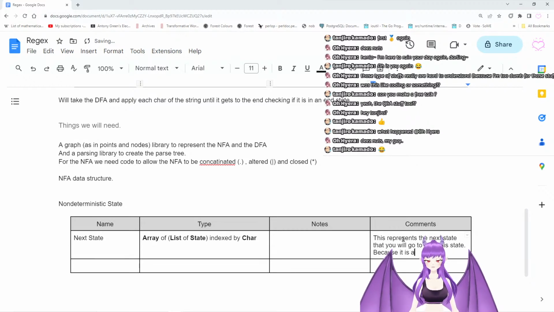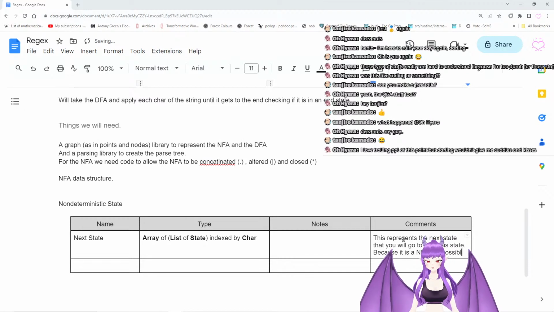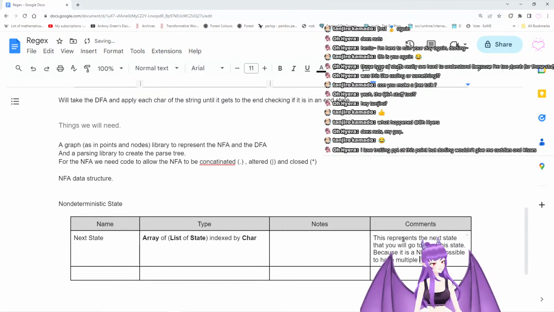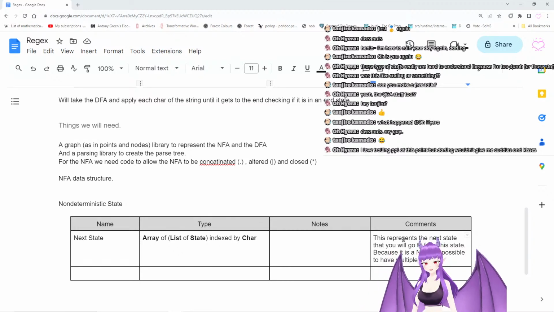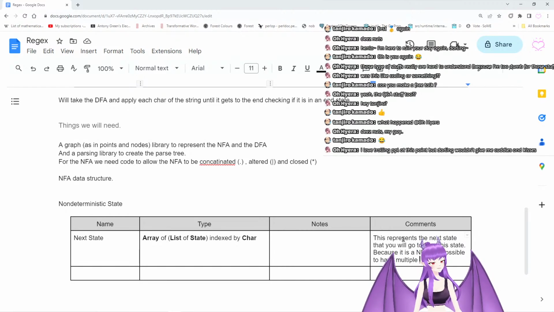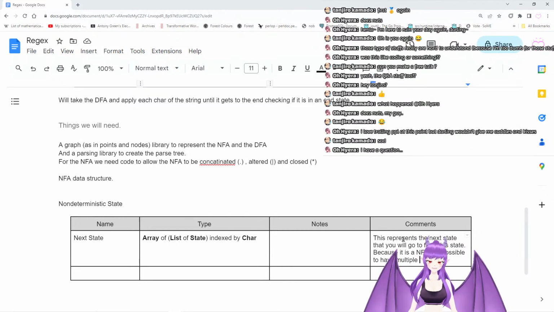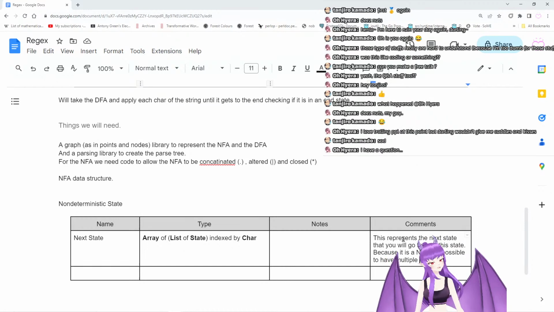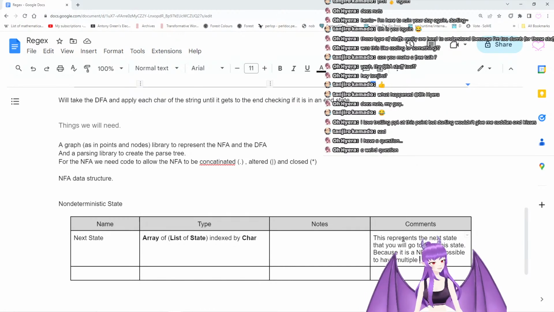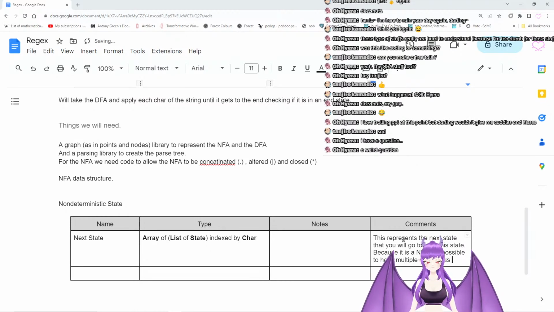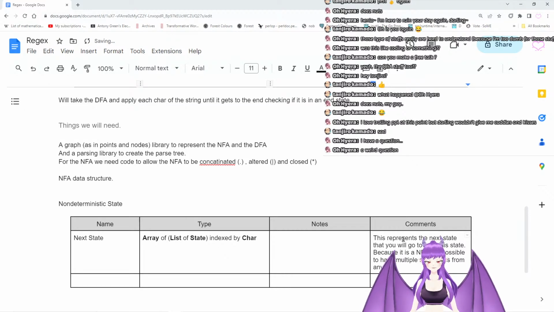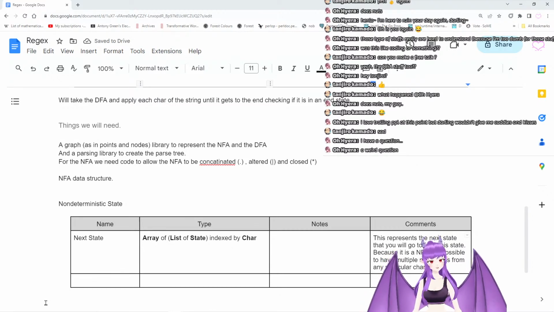Because it is an NFA, it is possible to have multiple next states from any particular char.